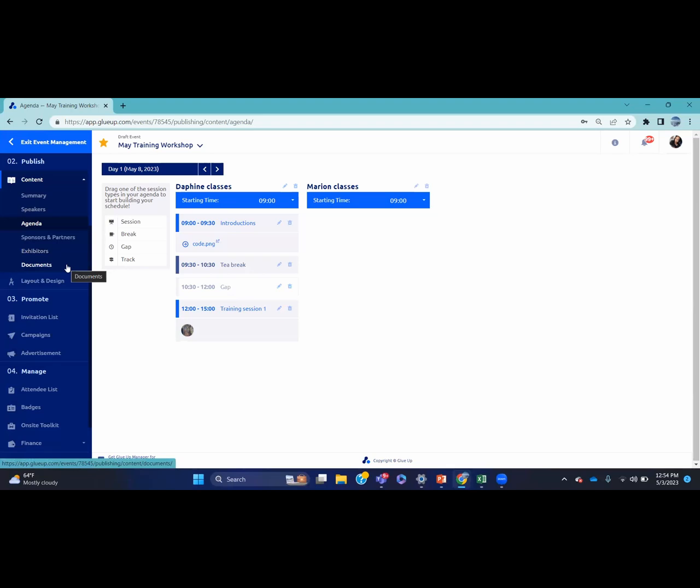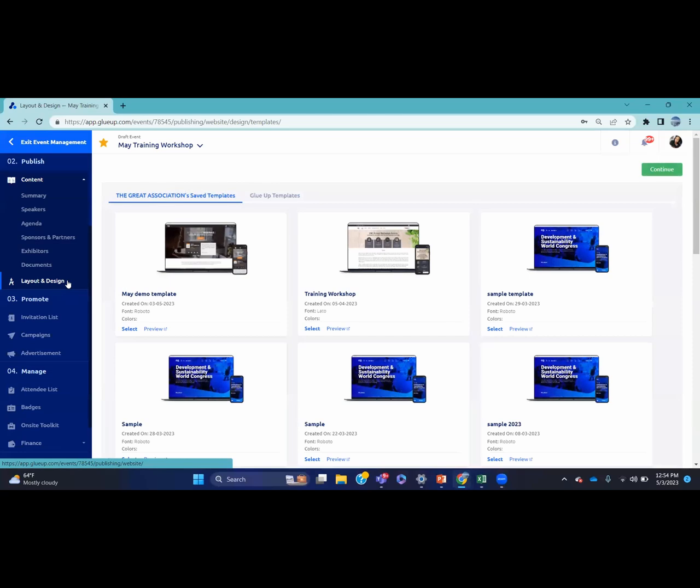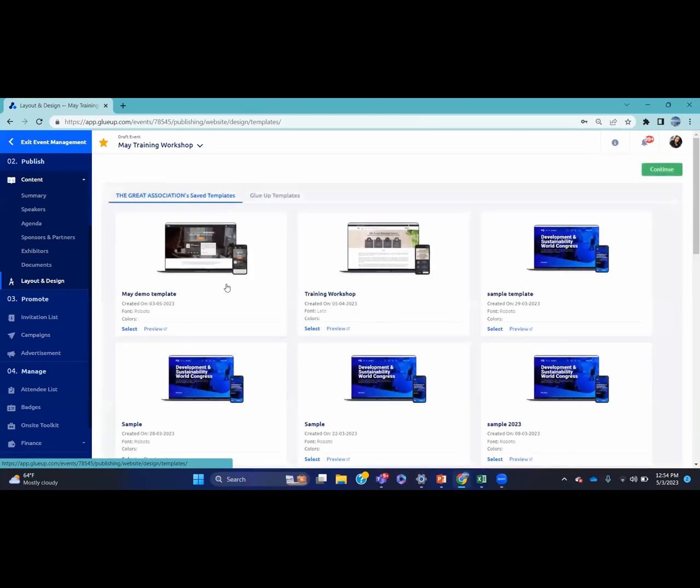So yeah, that's one use case for the documents. Finally, let's make our event live. You can select from any templates you had initially saved under your event settings. Remember, when we worked on the design templates, this is the one I just did as we started.